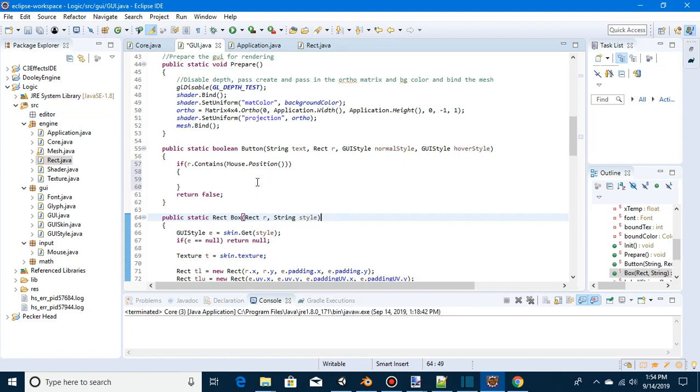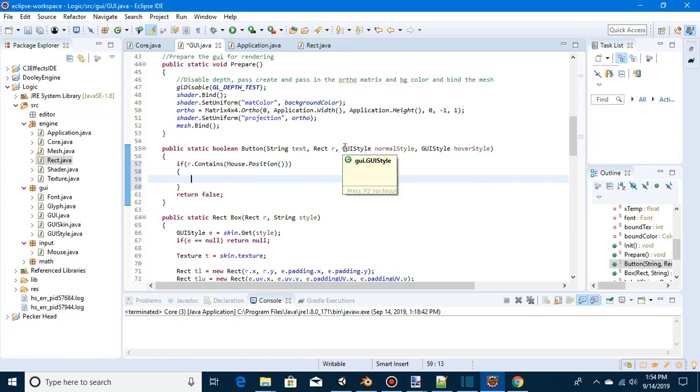Okay, so that is null. If we don't want a style for the regular button, you don't see a box back there unless we're hovering over it.